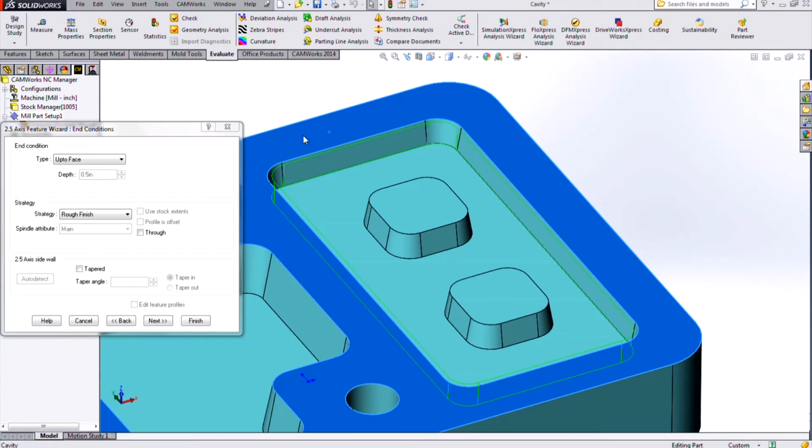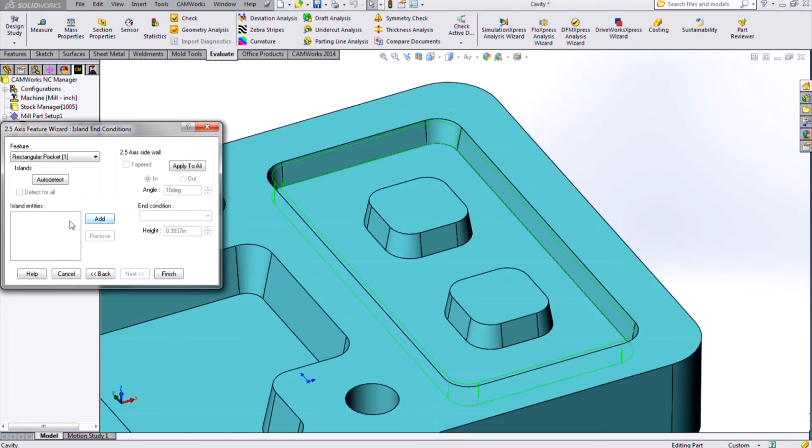We're going up to our face, but I also want to take care of these islands that we have in the middle. If I click Finish right now, it'll try to auto-detect the islands, but I want to click Next so I can manually specify these islands. I recommend manually specifying them instead of using the auto-detect when you have tapers, because you don't really know how it's going to compensate with the auto-detect.